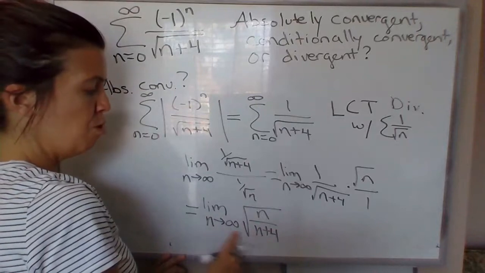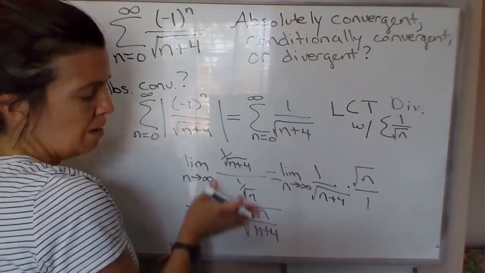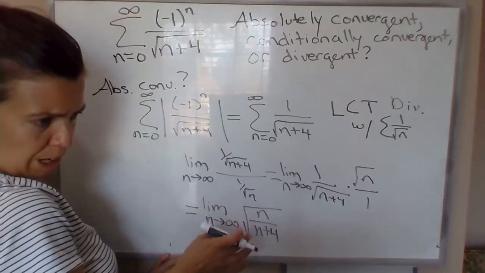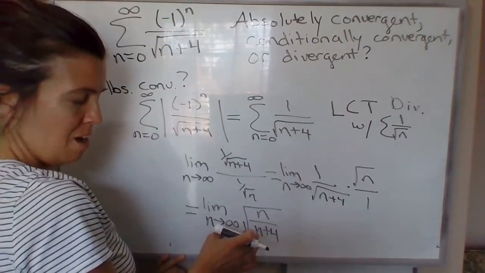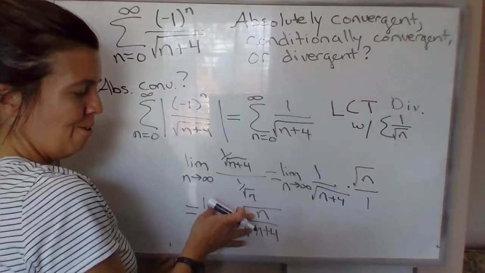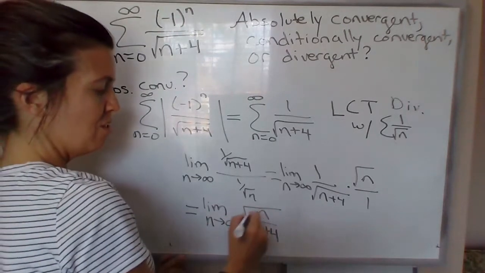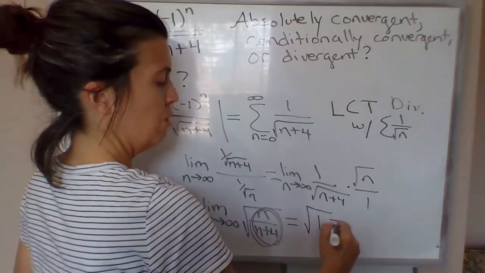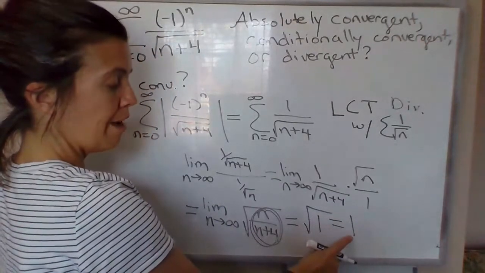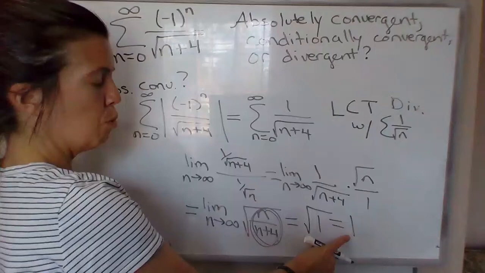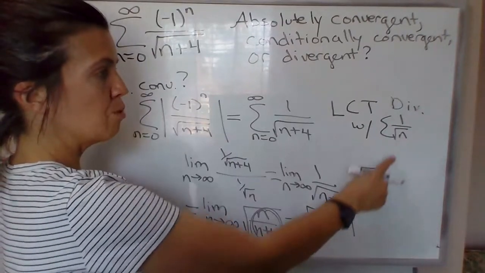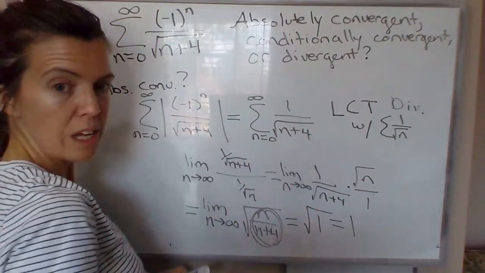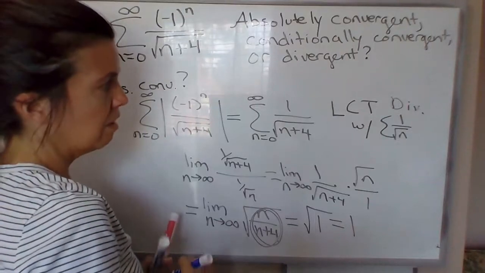And you are allowed to move the limit underneath the square root here. So the limit of this expression n over n plus 4 is 1, because it's a rational expression with the same degree in the numerator and denominator. So the ratio of the leading coefficients is 1. This is approaching 1 under the radical, so the limit is equal to the square root of 1, which is 1. When you get a finite number for your limit here, that means that both series have the same behavior. Because we're comparing with a divergent p-series, this series diverges, since we got a finite number there. They both have the same behavior.